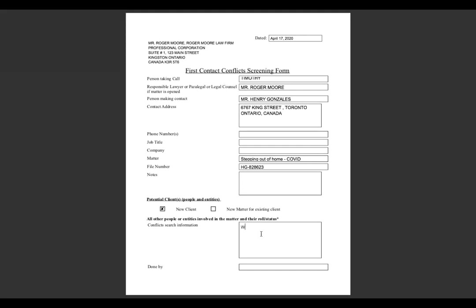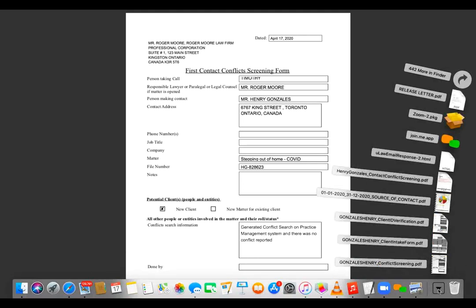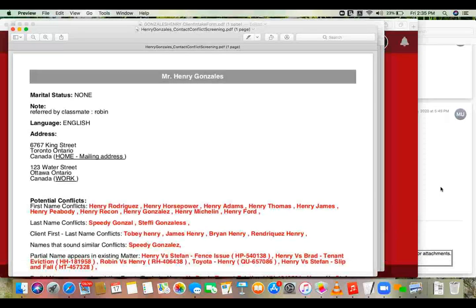You could say, and this is what we find most of our firms do, generated conflict search on practice management system, and there was no conflict. And now you attach that conflict search document that we generated out of uLaw, right, if you remember. There you go.